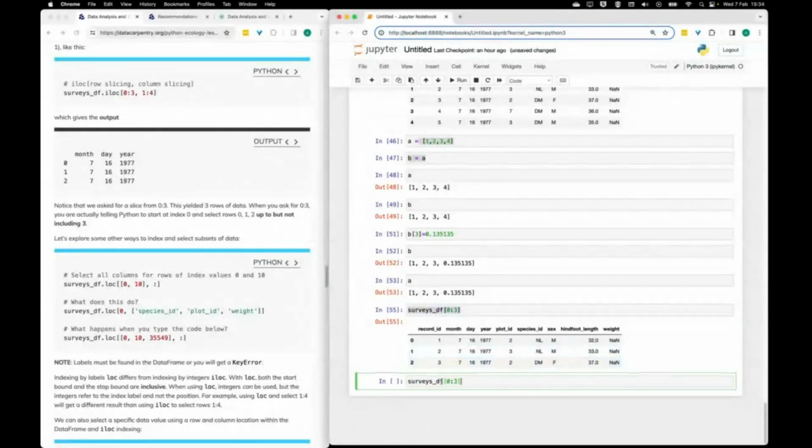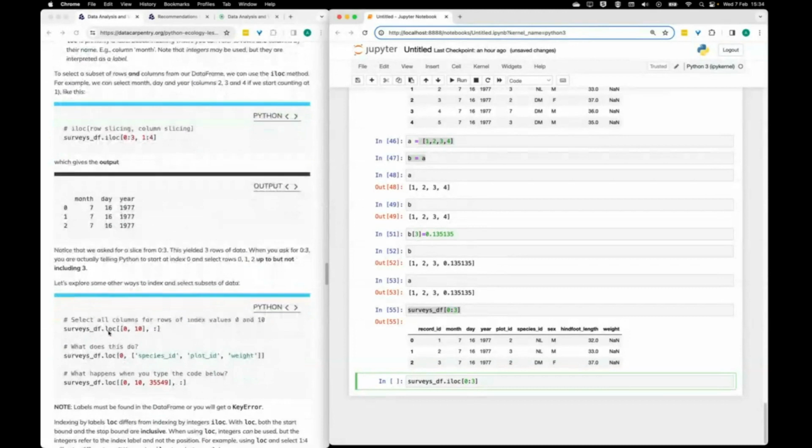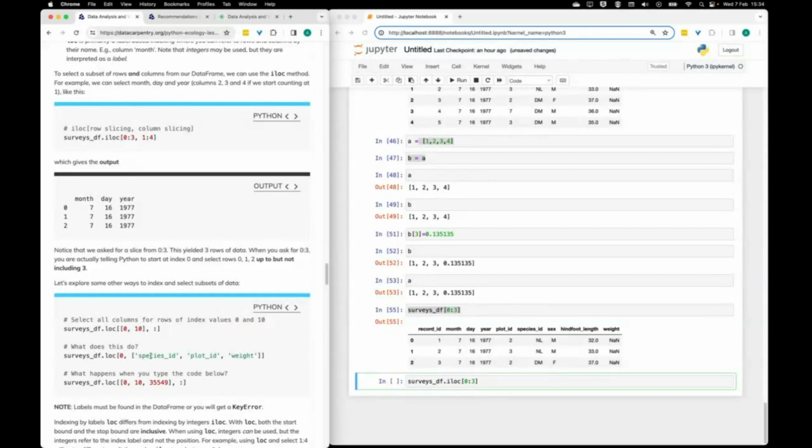iloc method. So there's two. The point of this is that there's two methods. There's the iloc slicing method and the loc slicing method. Thing to keep in mind would be that loc, so the i would be standing for integer, and loc can handle a slicing specification that is not purely numerical, but can also handle slicing specification that includes text labels. That's the essential difference, the essential idea.